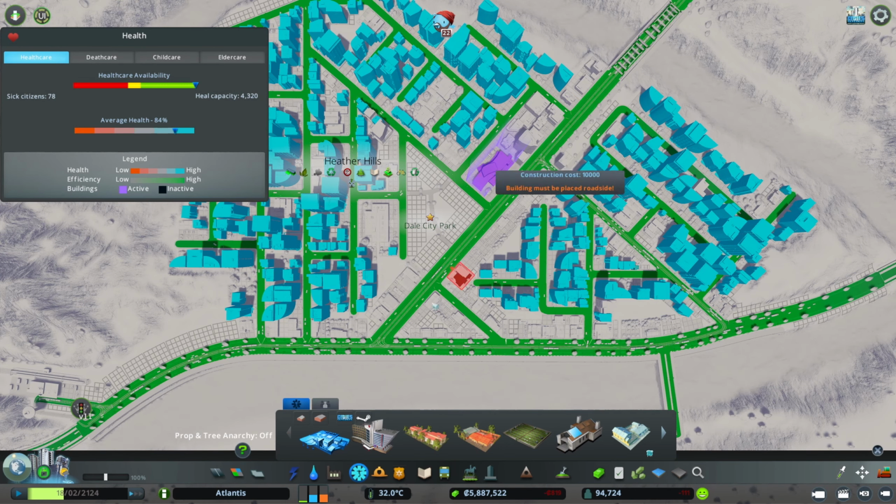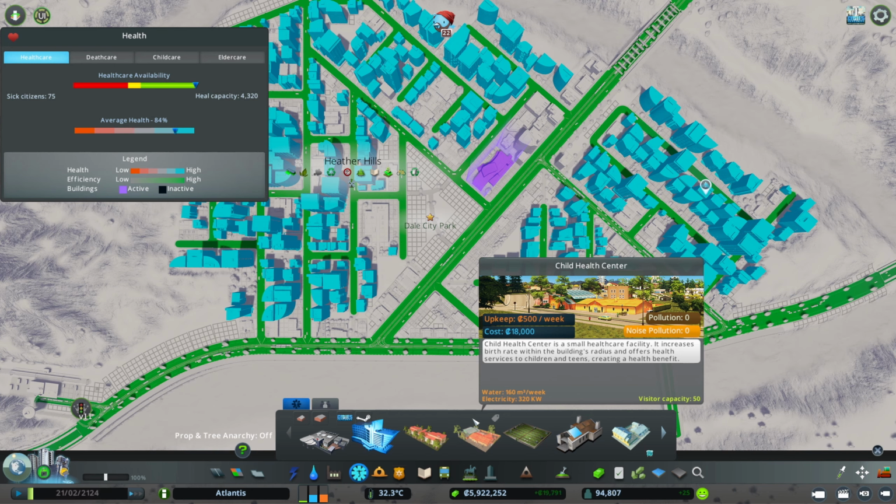So starting here, what I've done, I've actually added a main hospital that covers this entire area. As you can see, all the roads are green, which means enough coverage for everyone. So I went with this hospital in here, and this is facing the back street here, not the main road. Now you might think, well, wouldn't it be more reasonable to put this on the main avenue so they would have access to places faster? You might be right there, but it actually causes the opposite effect.